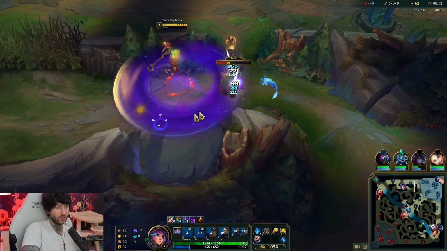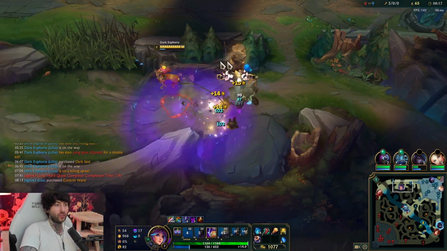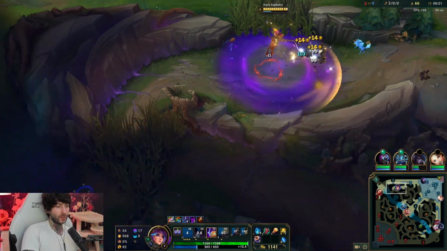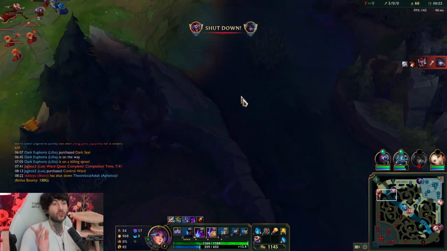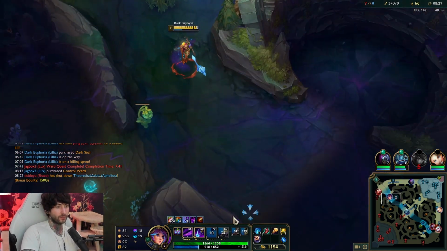This jungler is so delicate in the early game. If you mess up, you're just going to die. If you don't have stacks of your abilities, for example this passive stack, your ganks are worthless. So that's a big thing. Here you can always E to keep your stacks going.